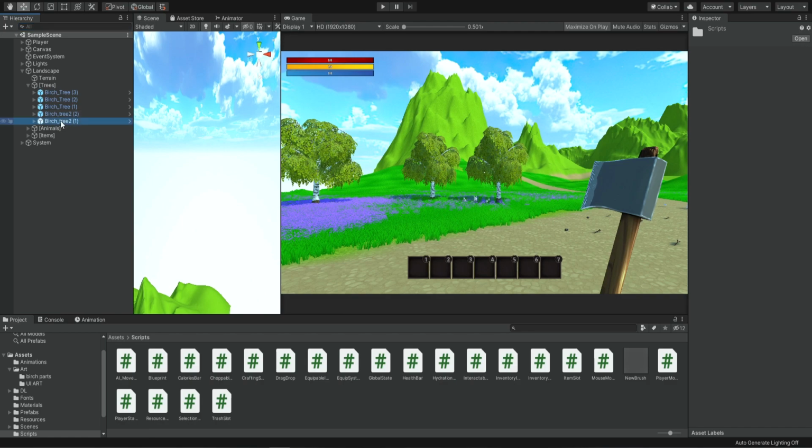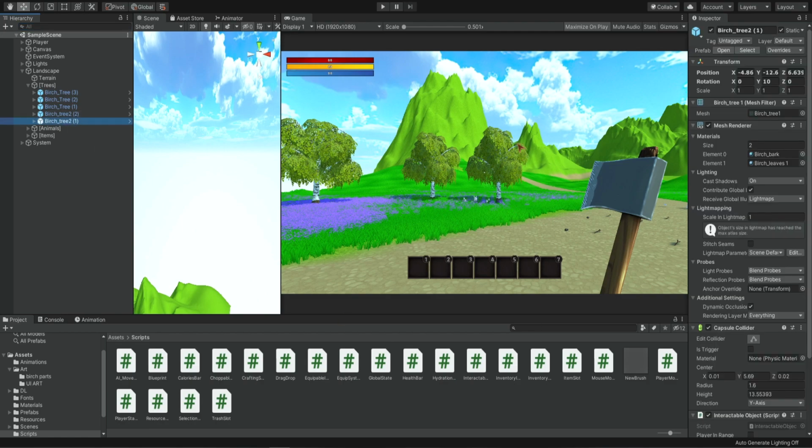Let's go over here. Because we do want to animate these trees, but we want the animation to be local, or rather to be relative to the position. Because if we're going to rotate this tree, then it's going to rotate it at this position, and then when we apply it to the different prefabs, they will be rotated in this position, right? So we don't want this to happen. So in order to make these animations relative to the location of the tree, we have to create some kind of wrapper object to each tree, okay?